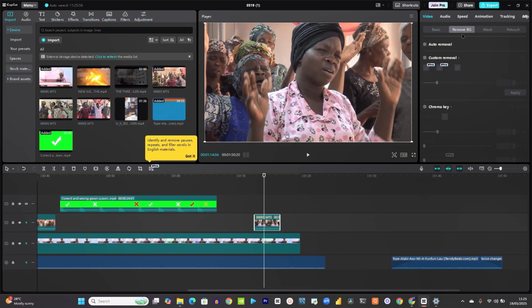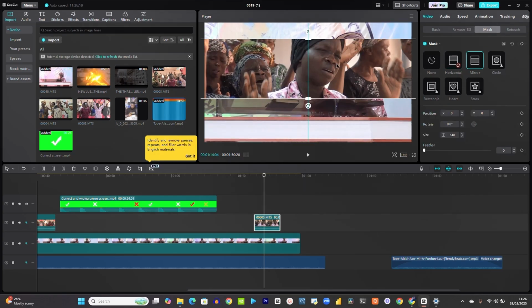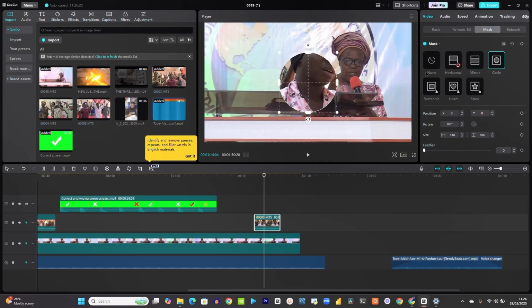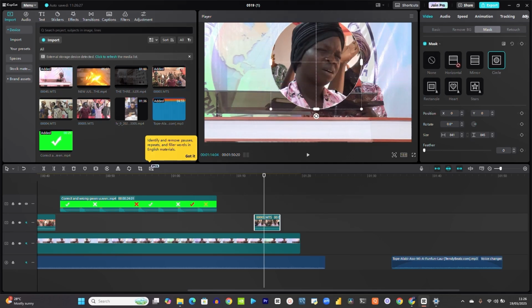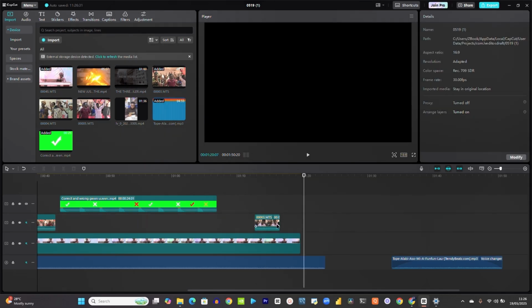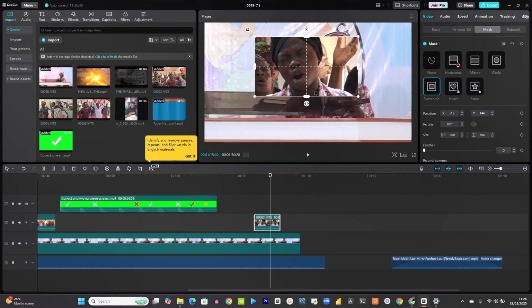All right, so we are still on video. We can also mask our video. We can mask it depending on what we want to do. We don't just mask a video. It is when it is required that we mask a video. We have the horizontal, the mirror, the circle. Can you see? Is the mirror. You have the circle. Do you just want this particular aspect of the video? So that is for masking.